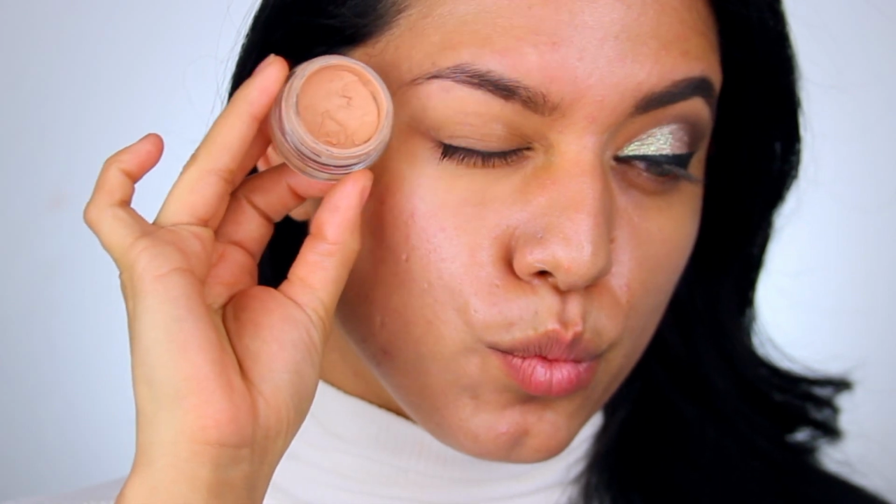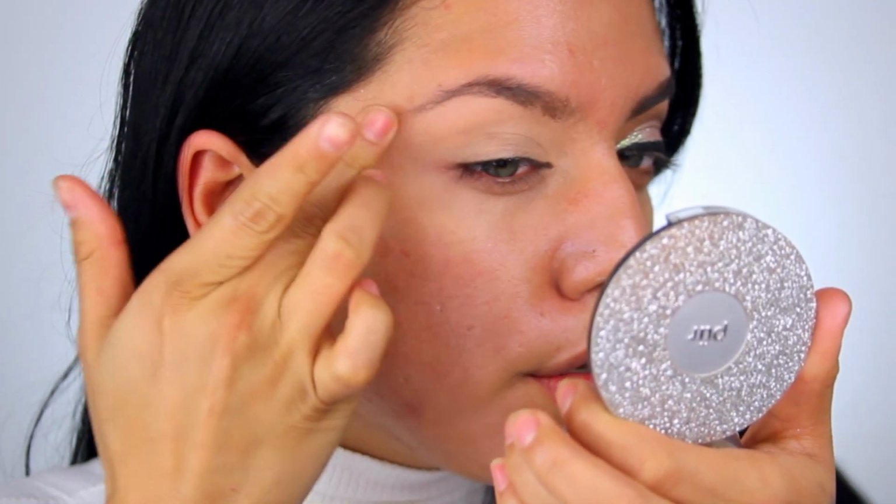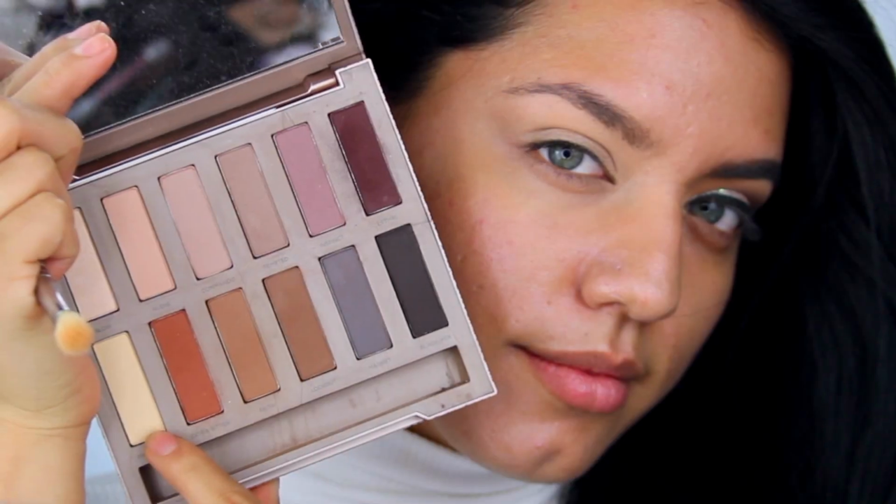As you can see, one of my eyes is pretty glittery. About to start with the other eye. First I gotta apply this setting powder, I like to call it. Next, it's about to get naked here.